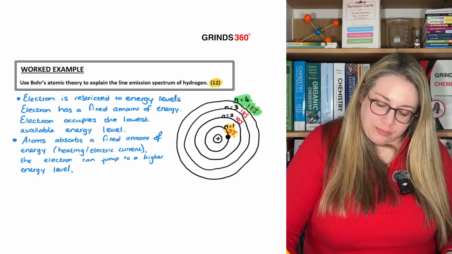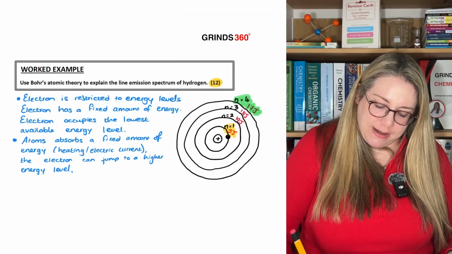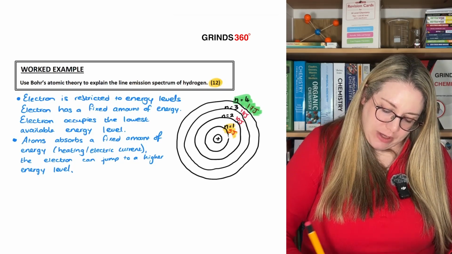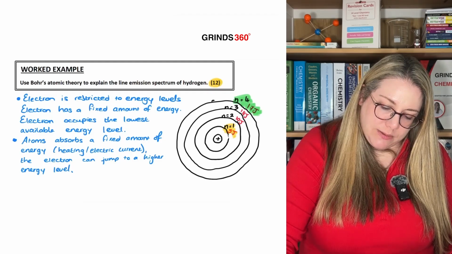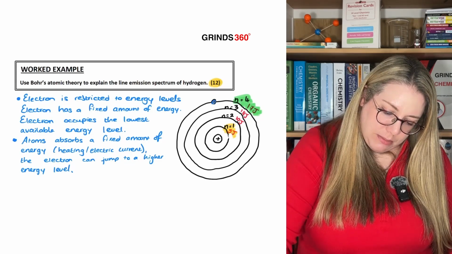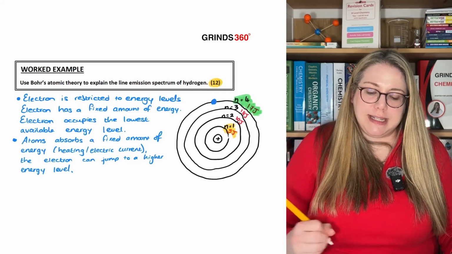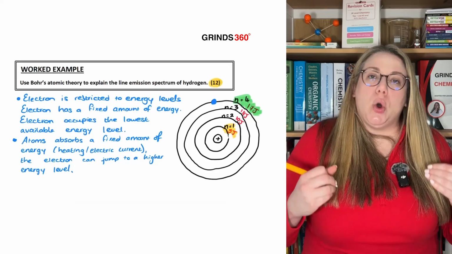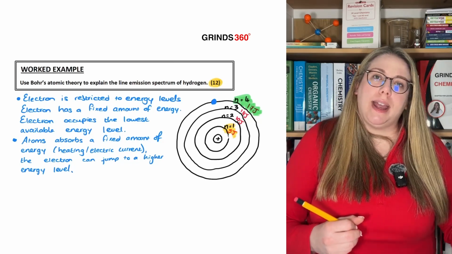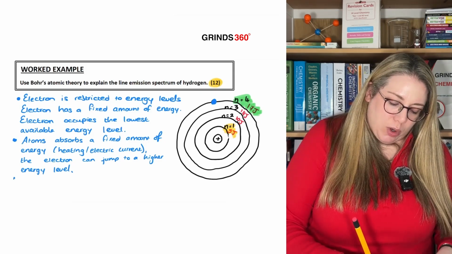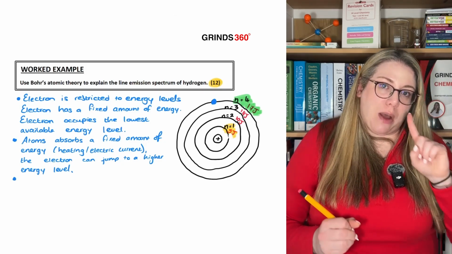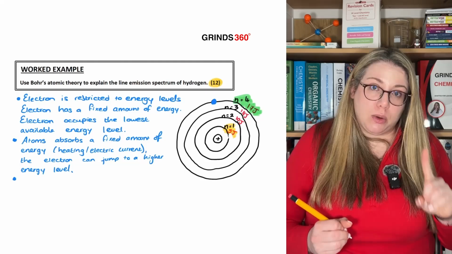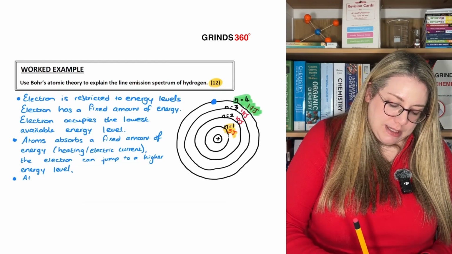3 marks. So if I change that diagram so that now I'm moving my electron up to n is equal to 4. Oh, no. Meant to be in blue pen. There we go. So my electron is in n is equal to 4, where it has 17 joules of energy. That atom is unstable. Your electron could occupy a lower available energy level. Now, the word unstable is vital here. If that one word is missing in this answer, you are highly likely to drop 3 marks, even though it's only one word. So your atom is unstable.